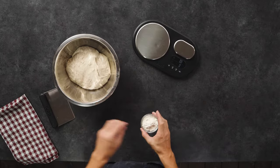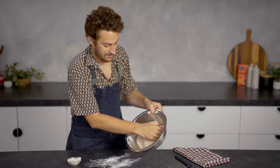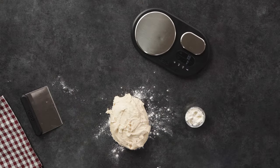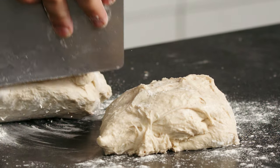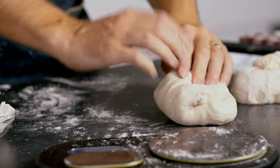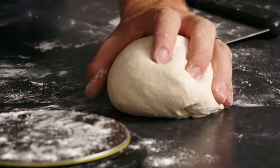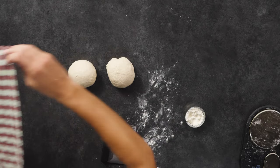I'm going to sprinkle some flour on my table to make it a little easier to work with, and I'm going to scoop my dough out. We're just going to split this dough into two balls. To form these dough balls, we're just going to turn them into a round loaf — folding the sides in on itself, not doing it too tight. I want them to proof for two hours until they've about doubled in size.